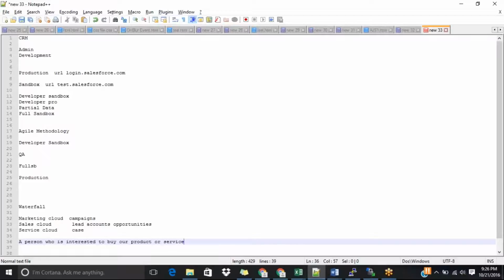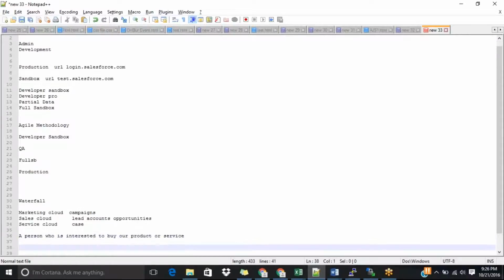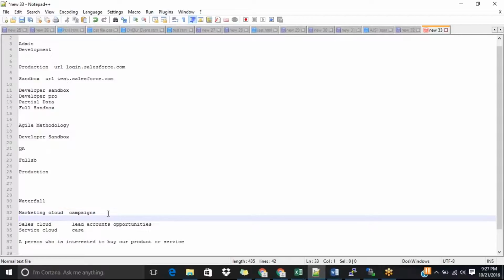A lead is nothing but a person who is interested to buy our product or service. From all the marketing strategies, we'll be getting a lot of data, and we will be moving that data into the lead object. So there ends the marketing people's role. They have done their job, that's it. After that it comes to the sales team.